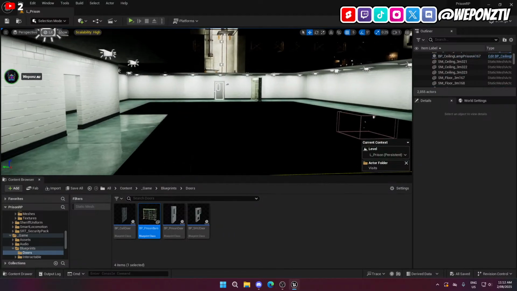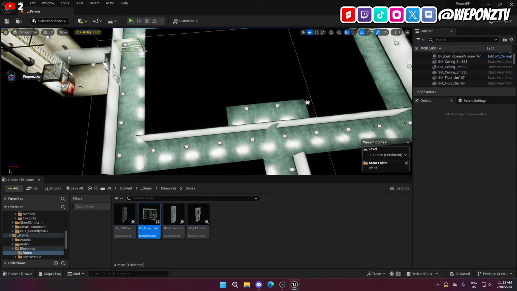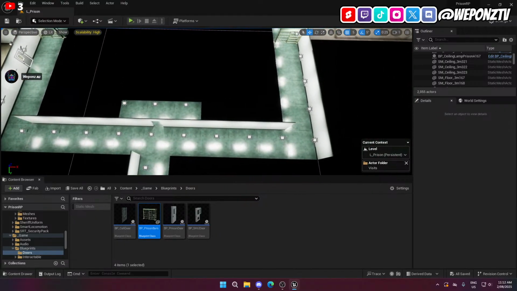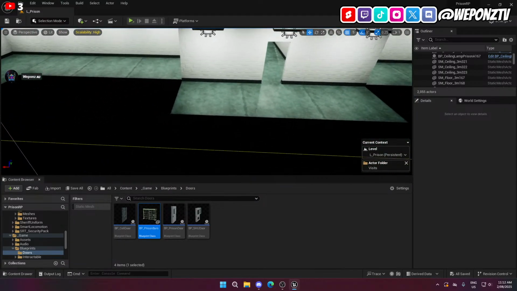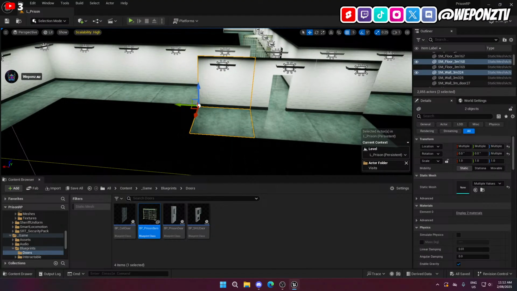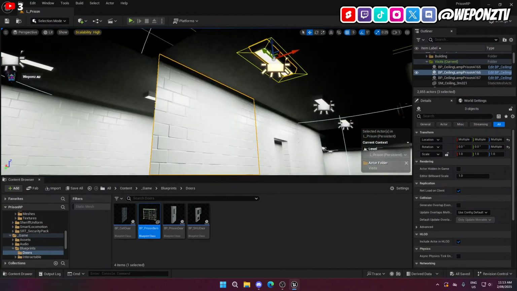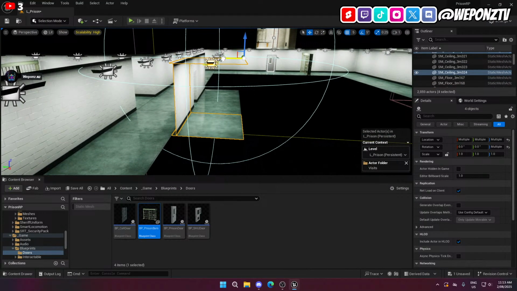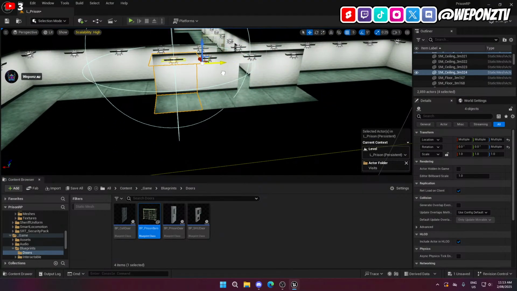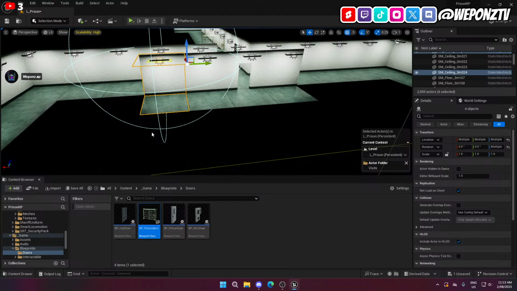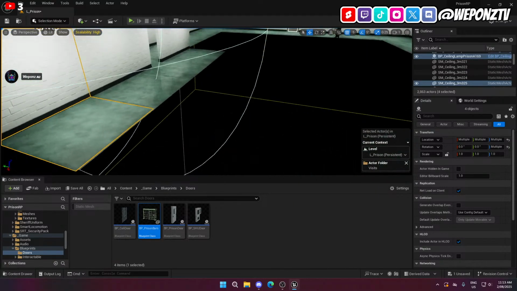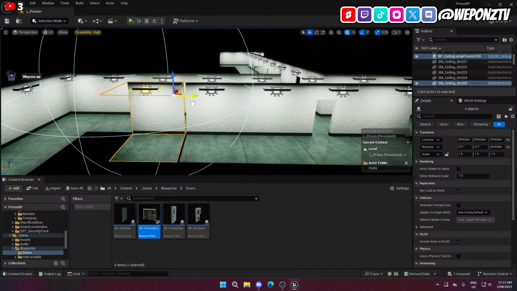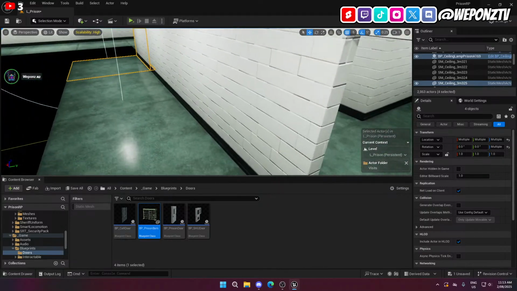Alright, starting to fill out the room, so how big is it going to be? So two more either side. Is that too big? Is that going to be too big?